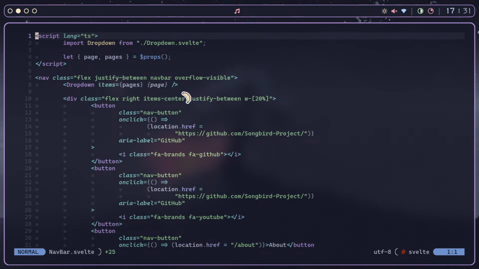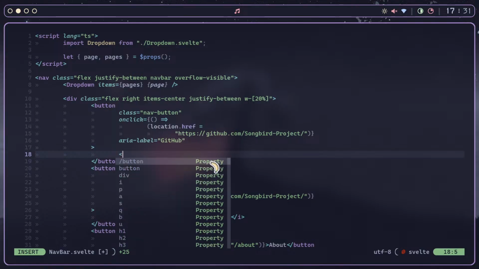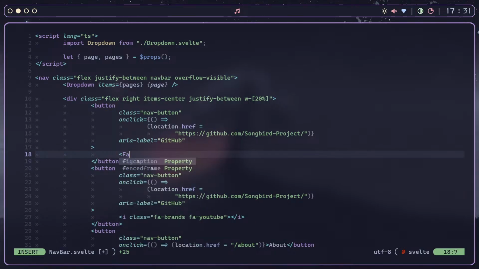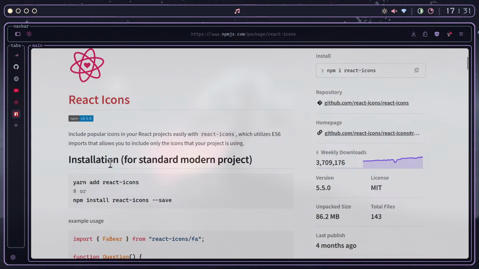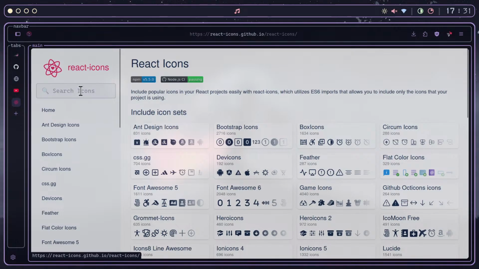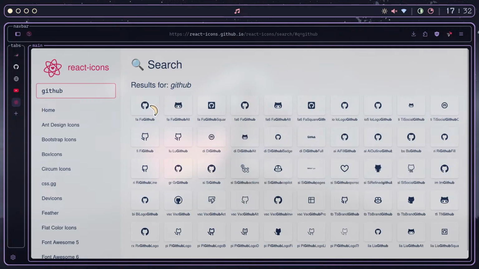And now, instead of using this, we can use React icons. And we should have the ability to get the GitHub icon. This one, far GitHub.